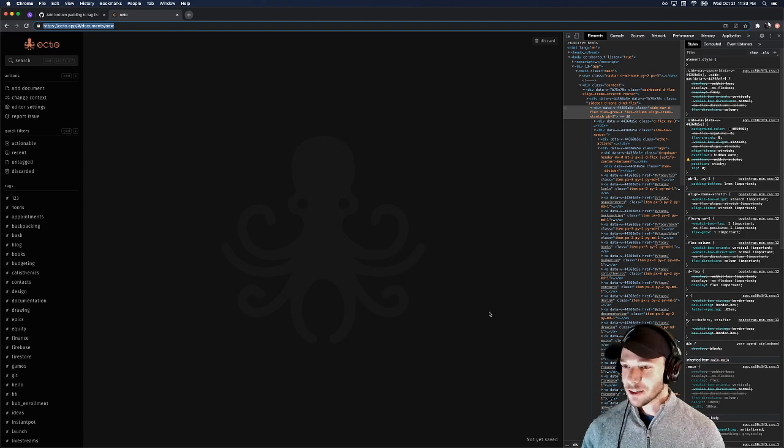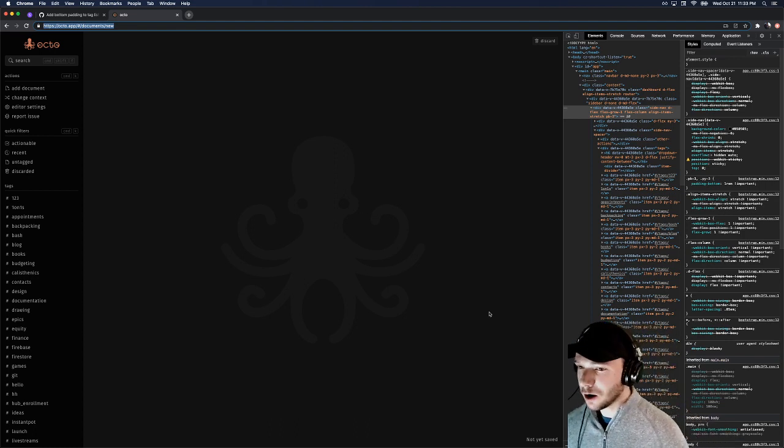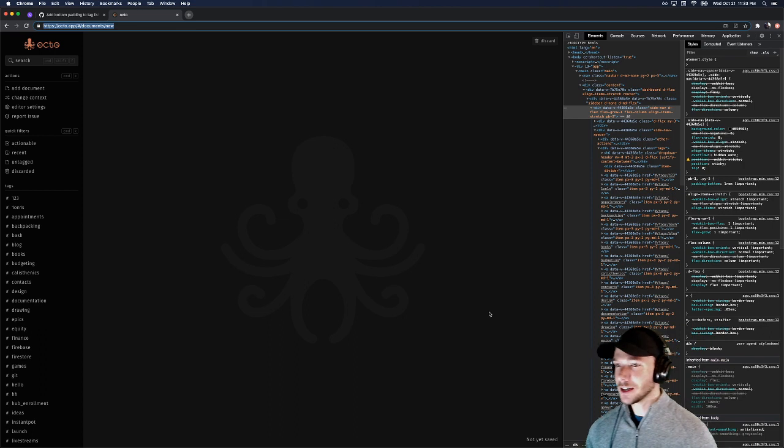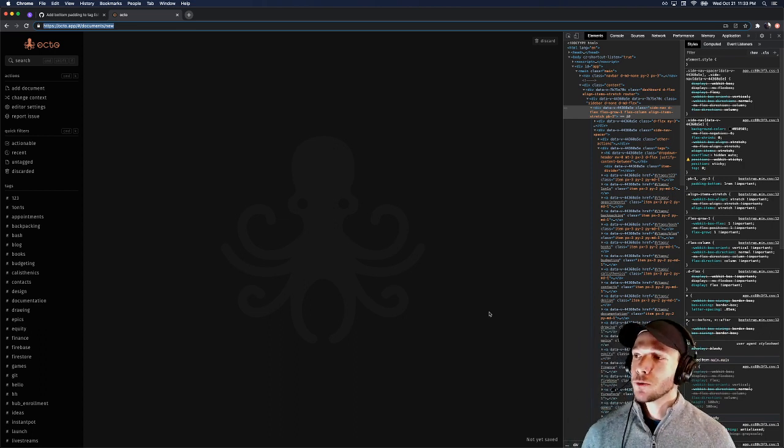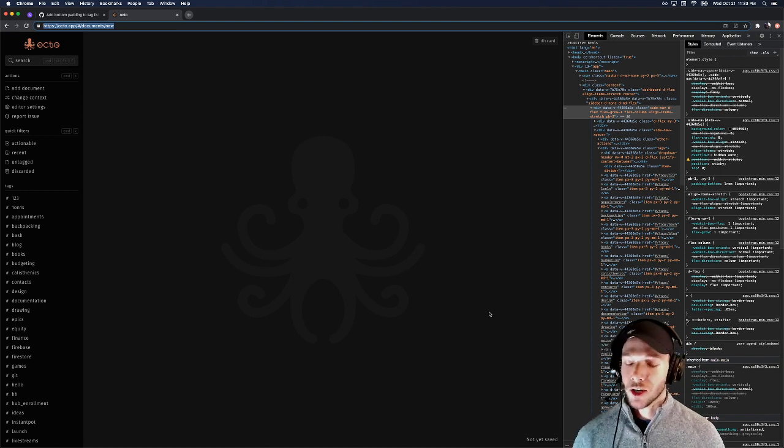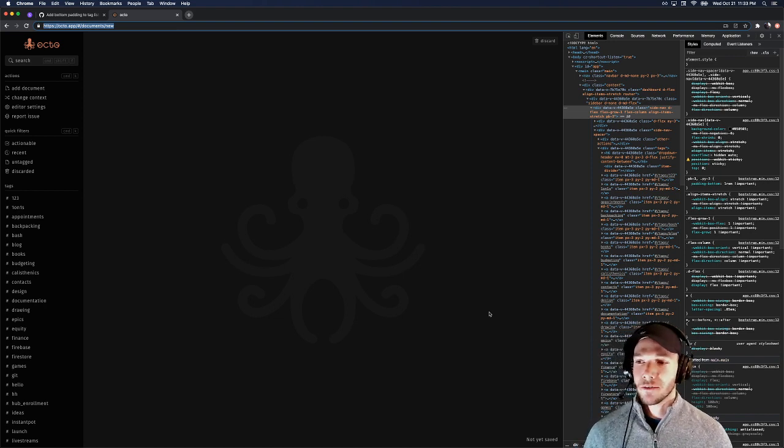The main reason I don't use Tailwind now, or didn't use Tailwind for Octo, again comes back to the idea that I'm really comfortable with Bootstrap. As a developer, I typically try to encourage people to first use what you're comfortable with, but at the same time, you've got to step outside of your comfort zone and try out some new utilities every now and then. When you're building a product, use what you're comfortable with for the most part. If your goal is to make progress on that product, then you don't want to be spending days or even weeks trying to learn how to do something that you could do in an hour otherwise.